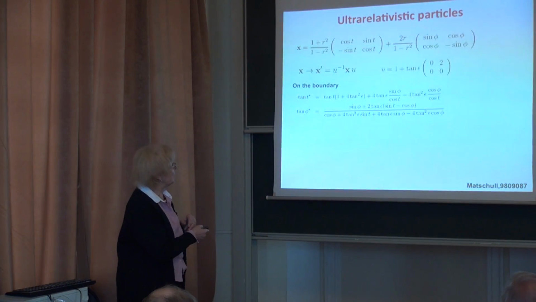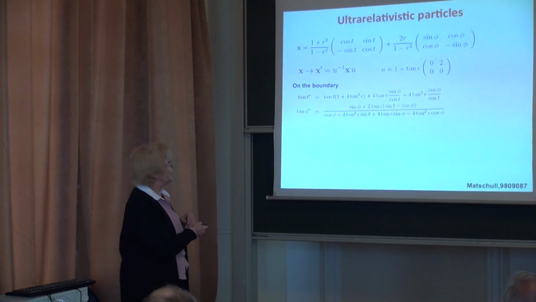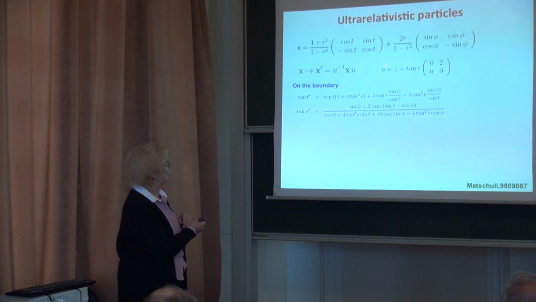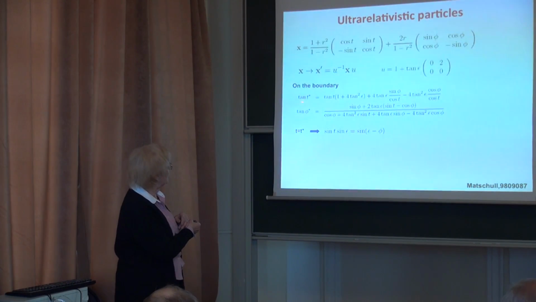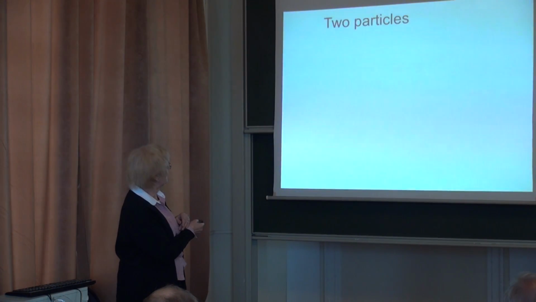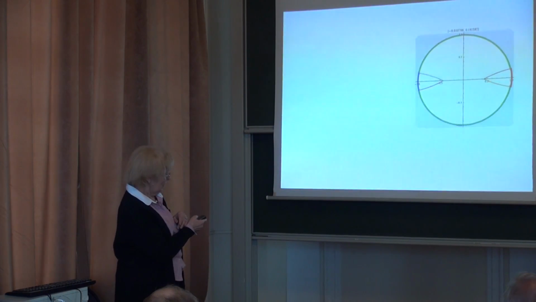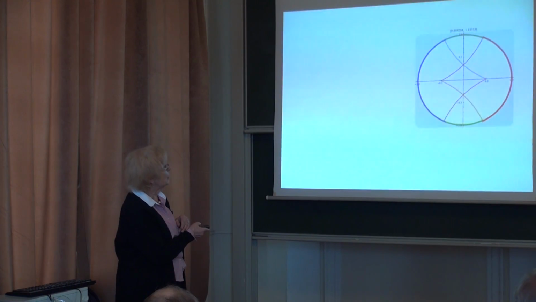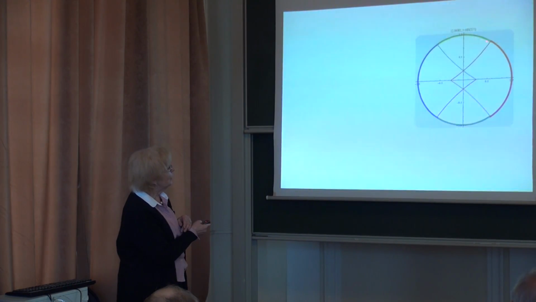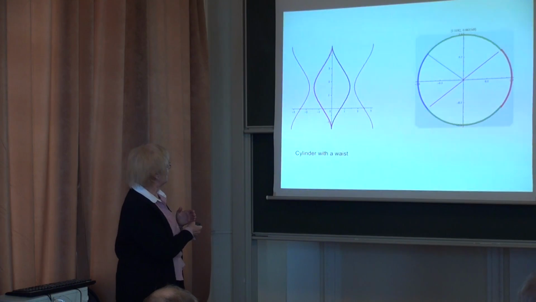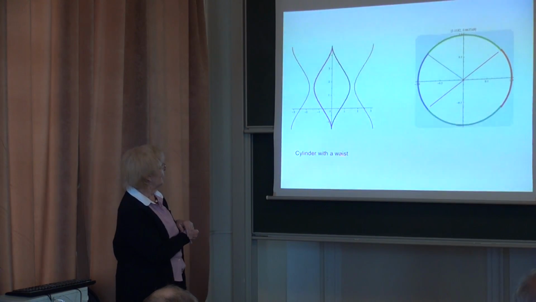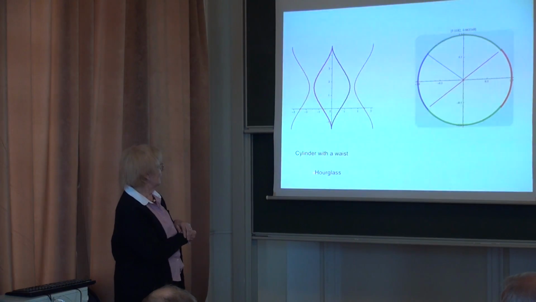Okay, now we can do the same for maybe a more realistic case, which deals with the collision of ultra-relativistic particles. In some sense, the problem is more complicated here, but the isometry is also described by very simple matrices, and on the boundary there are identifications between the points. I will skip drawing that, and I will show you the picture of the collision of two particles. So here we can live only on this green part, but still we can live. And so our space-time looks like a cylinder with a waist, or if you want, an hourglass.